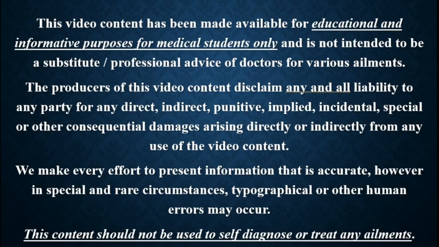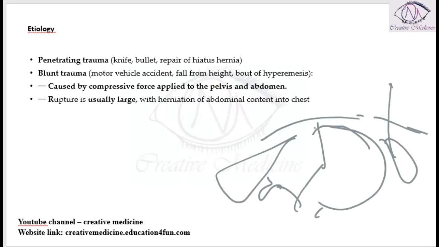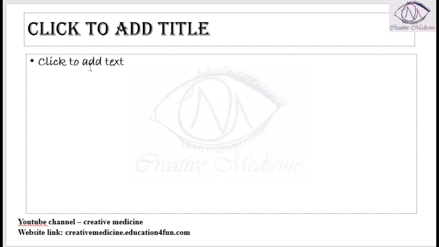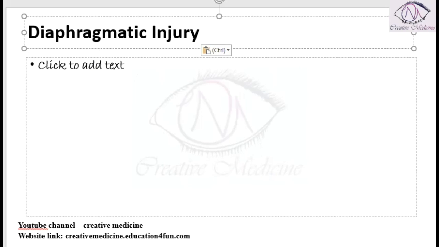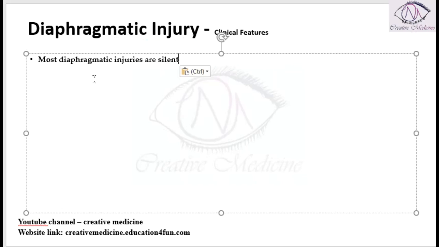In this lecture, we will learn about the clinical features of diaphragmatic injuries. Most of the diaphragmatic injuries are actually silent. The diaphragmatic injuries per se do not cause any symptoms. Whenever there is injury to the surrounding organs, that is when we have to suspect the diaphragmatic injury, because in most cases it is silent.